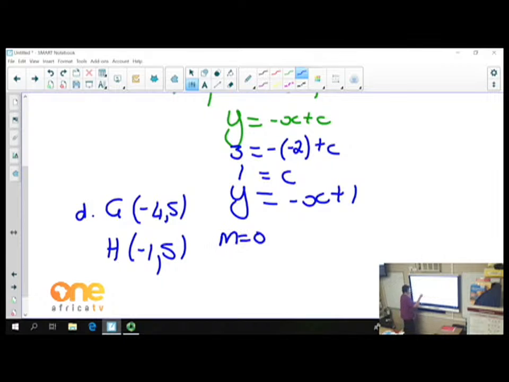Look here, I can see it immediately with the two 5s. I can see that these are actually parallel lines, so it means there is no gradient. What is the y-intercept in this case? The y-intercept is 5. This is the y value. So the equation is only going to be y is equal to 5. There is no gradient for this one. Okay.